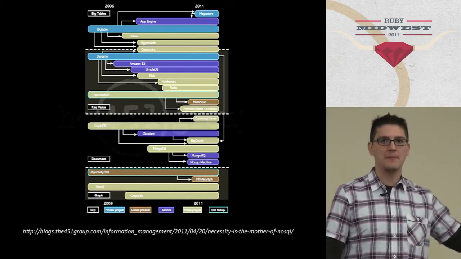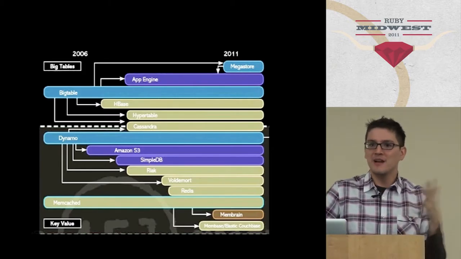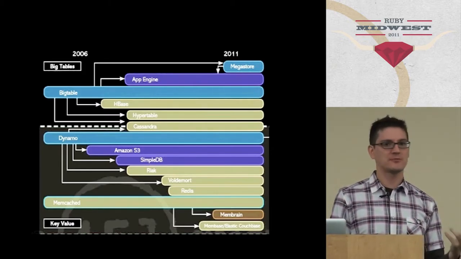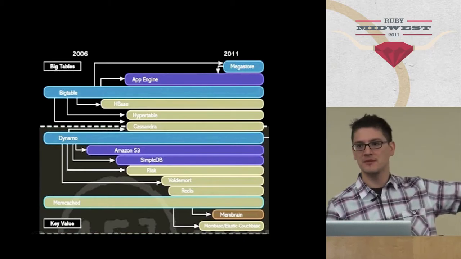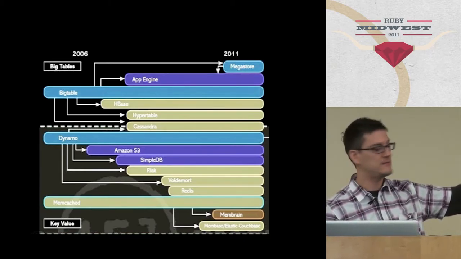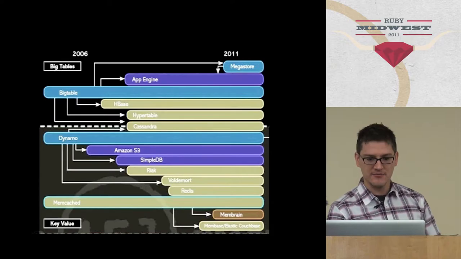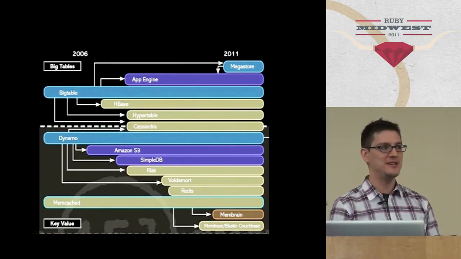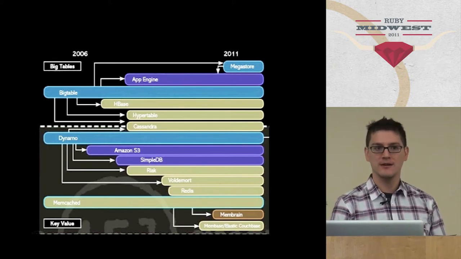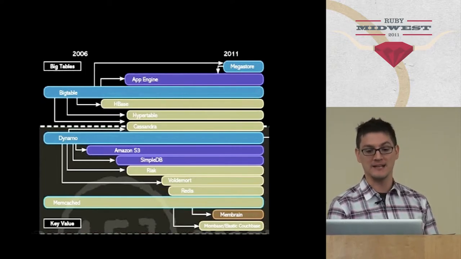Just a quick history on these databases. This is a map of the ones we're going to cover. If you notice at the very top, it started around 2006, this whole big database movement. Up until that point, relational databases were king. So it is still a really new, modern thing. At the very top, this is a Google project called Megastore. It's only internal to Google. Voldemort, Redis, those things really only came around in 2009. And it's amazing in the past two years how they've become almost considered standard, which is pretty amazing for an industry that has been stagnant for the past 40 years.